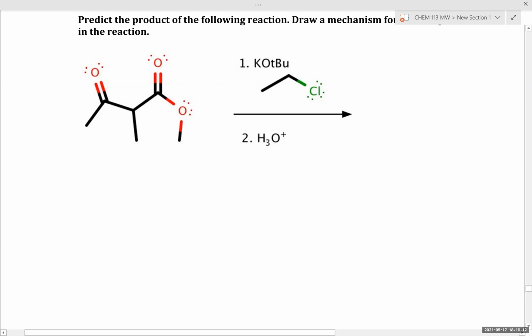So let's work through this example, and then I'd like students to share their proposed mechanism as either a photo of their written work in the chat, you can describe the mechanism in the chat or verbally, or you can annotate your proposed mechanism on the class whiteboard. And if there are any questions I can address as we work through this two-part mechanism, don't be shy to ask your questions in the chat or verbally, and I'd be happy to address them.